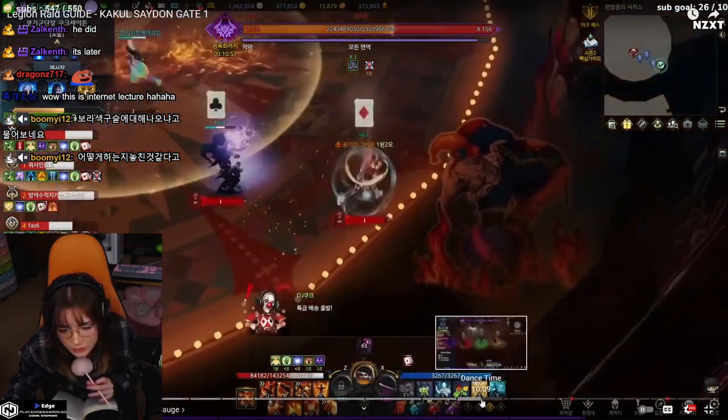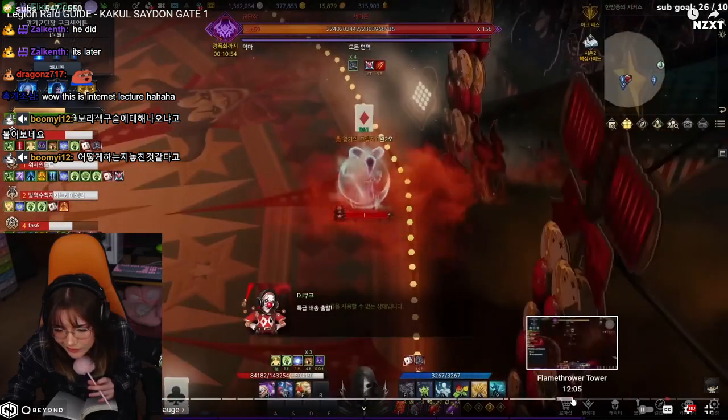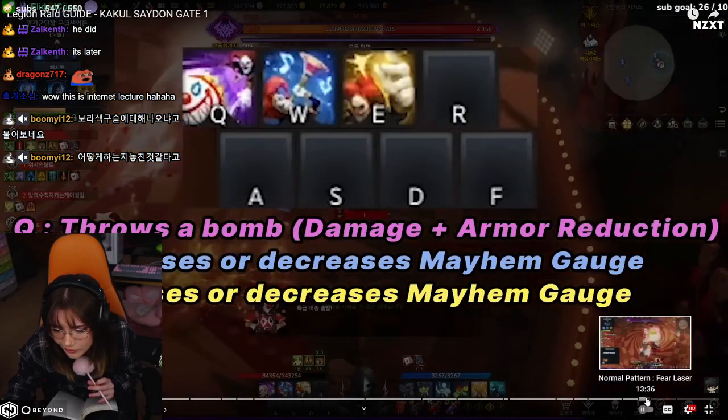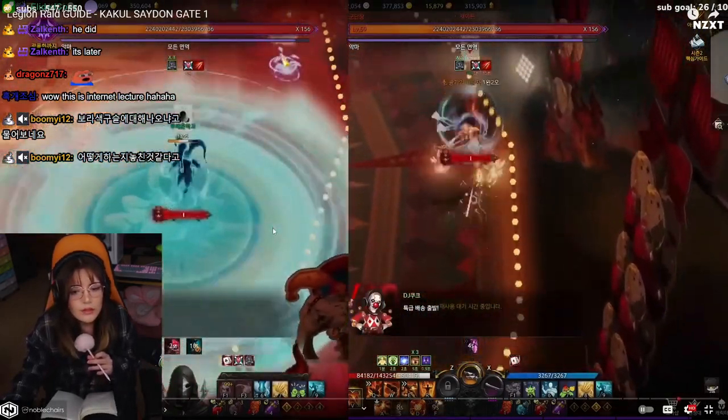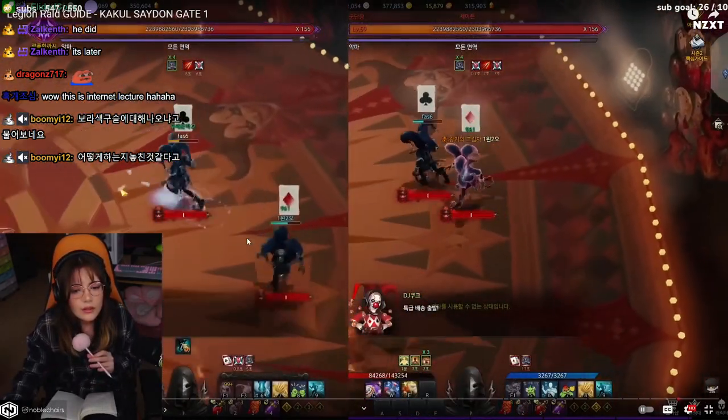The clown has three skills in your skill bar, and those provide various advantages and disadvantages to the team. Let's go over the skills. The Q, the clown will throw a bomb, decreasing everyone's defense on hit. This is including your teammates as well. W, the clown will play his trumpet. Teammates inside a sound wave circle will lower their mayhem gauge, but teammates outside will gain mayhem gauge.